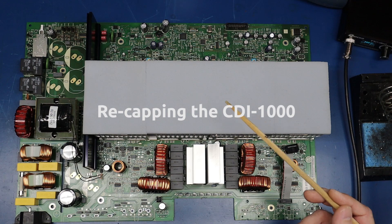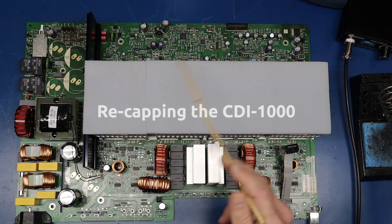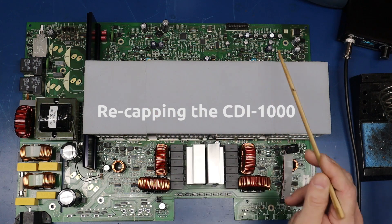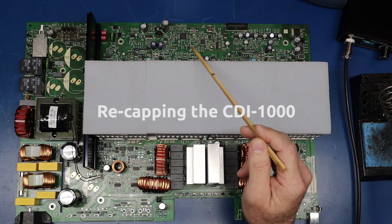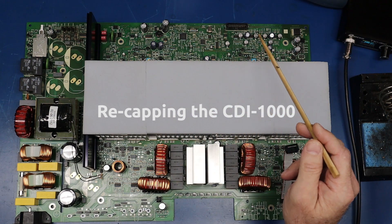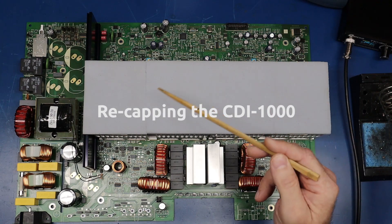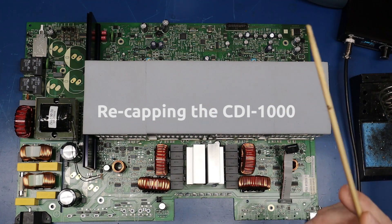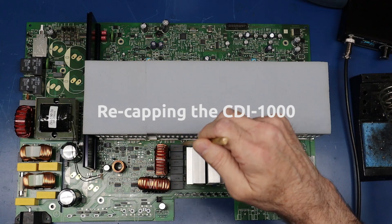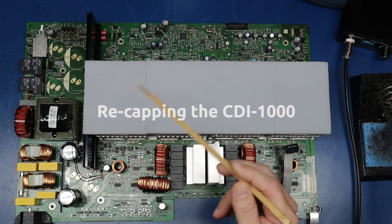Recapping this is fairly common and will give you many years of operating enjoyment once completed. A couple of conversational points: I've had the most success — I have a lot of experience so this may be more difficult for others, but I'd encourage you to try it if you understand proper safety procedures. A note of caution: when this amp is energized, the heat sink on the front and back have voltage on them — I believe this is about minus 30 and plus 30 on this side — so you have to be cognizant of that.